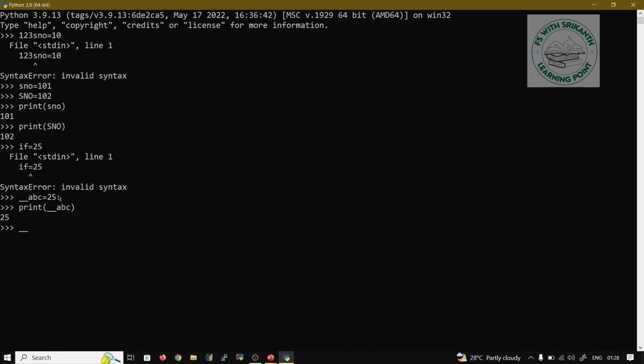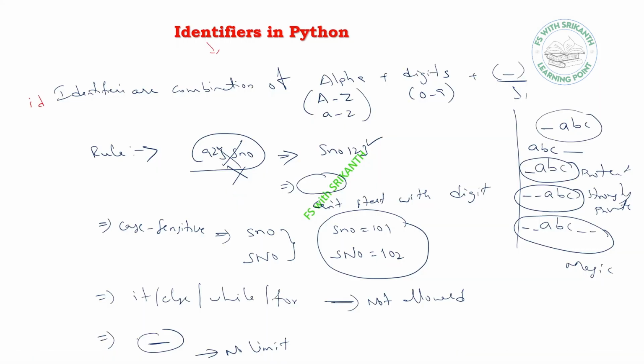And again I want to use __abc equal 65 and print this variable. So this is a magic variable, but in this scenario we are not focusing on what is private and protected; this is just how we created them. But when you are creating classes, you should know about these particular meanings.